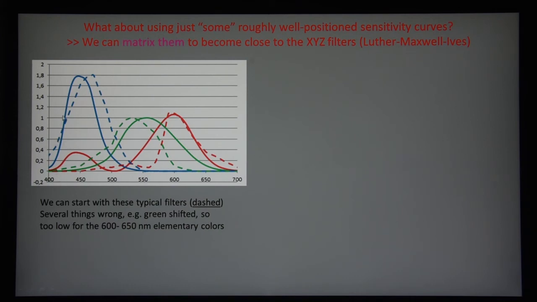So, what I did here is take, in dashed, the actual curves of one popular camera on the market. It actually has these curves. So you see they're not like the human eye at all. For example, the red goes down much faster. So here, for these yellows, where the eye would still generate a lot of red component, the camera already generates nothing. So it will not have enough red in its final color. So again, the colors will be wrong.